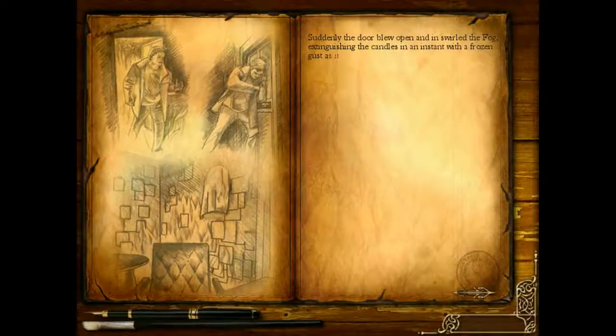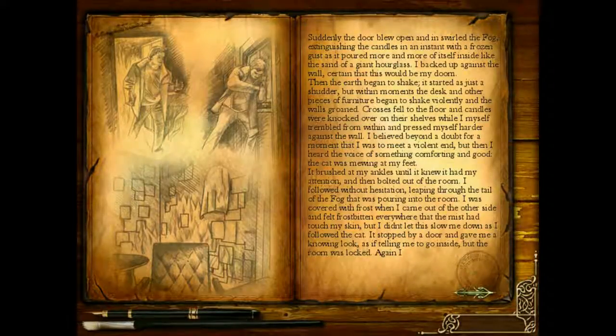Are there 20 stories in this hotel? Okay, the fog. It's the wall certain this would be doom. Didn't he already do this?